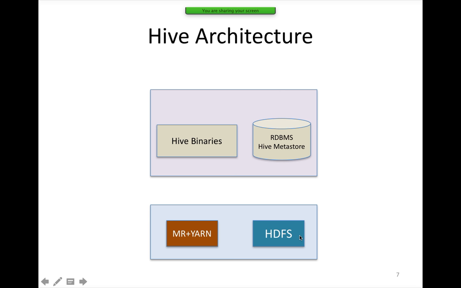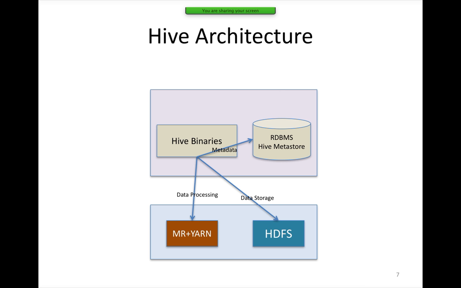It uses HDFS for regular data, and MapReduce plus YARN in the latest version of Hadoop to process the data. You can point to classic also if you are using only classic. Then an RDBMS stores the metadata of the data. So data will be in HDFS and metadata will be in the Metastore. Data storage is HDFS, data processing is MapReduce plus YARN, and the Hive Metastore is an RDBMS.